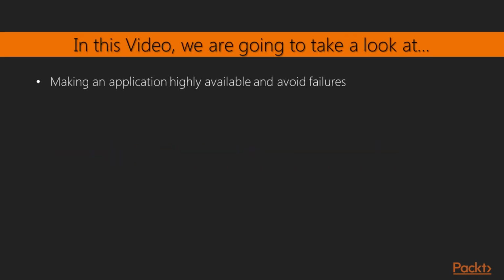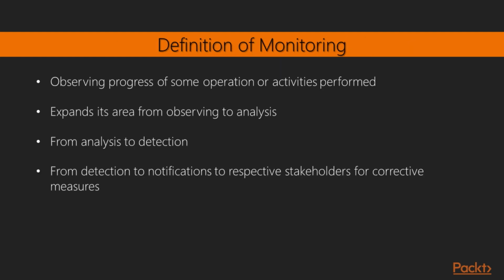In this video, you will learn about the importance of monitoring, and you will also learn to notify the respective stakeholders for corrective measures. Let's begin with a simple definition of monitoring, and then we will gradually move towards cloud monitoring. The main thing here is about observing progress of some operation or activities performed, and to make sure that end goal or performance objectives are achieved as desired.